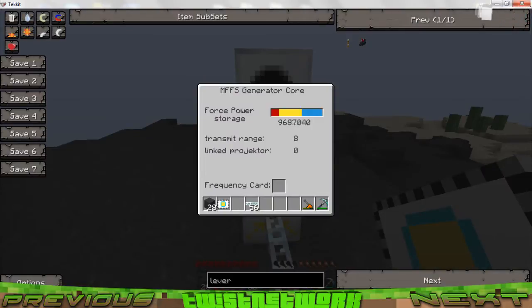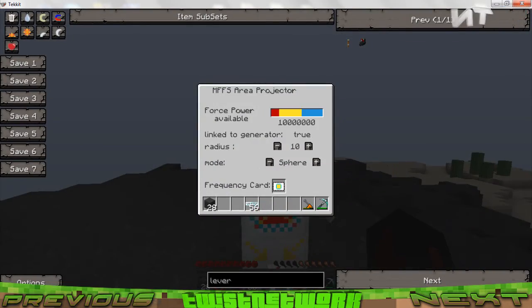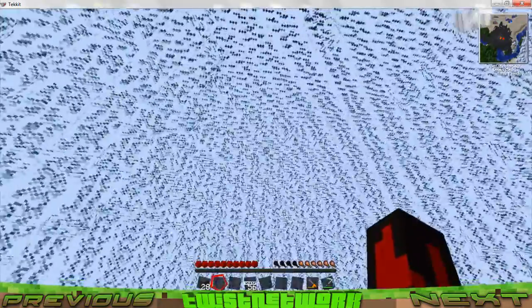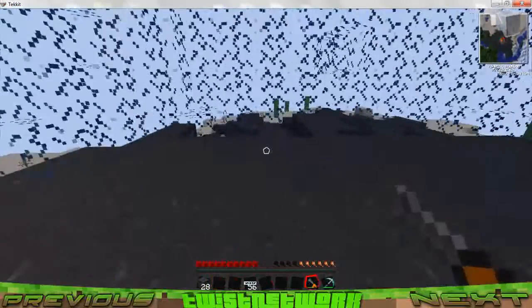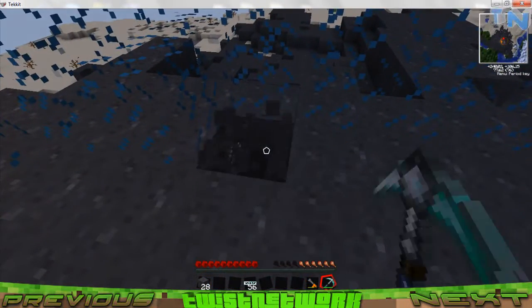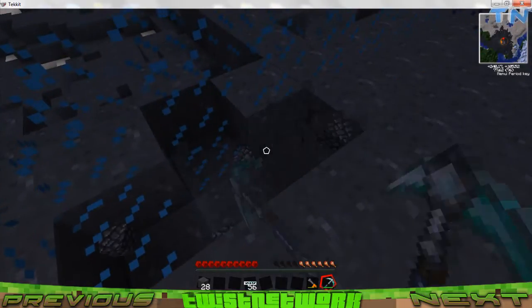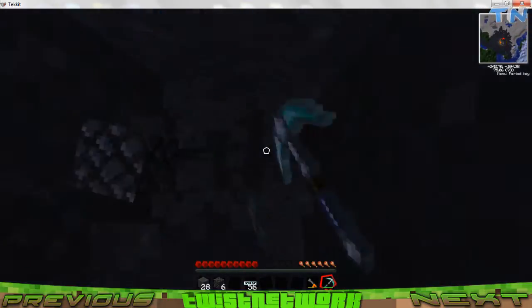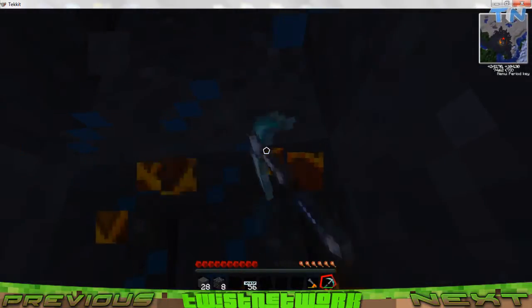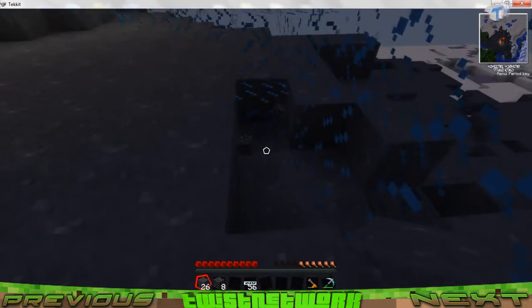So our generator core is basically full now at, I think, 100 million. So we'll just whack our frequency card in here and it will start powering our force field. As you can see, our force field is now up, and if we break blocks like so, our force field will begin to replace them like this. So if I show you here, guys, it's basically impossible to break through because you can't break blocks fast enough to get into the thing. So that's an awesome benefit.